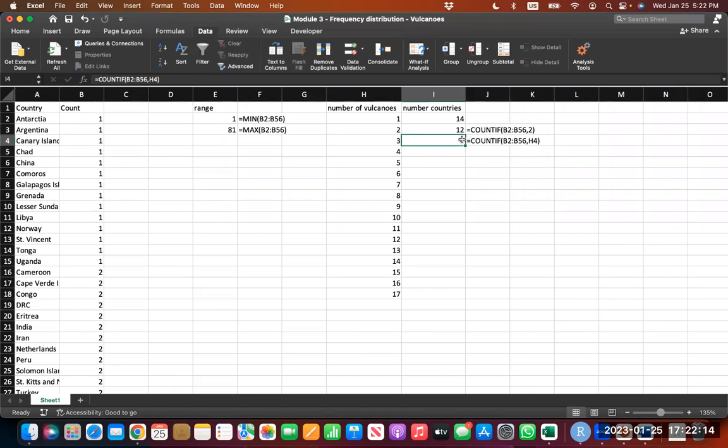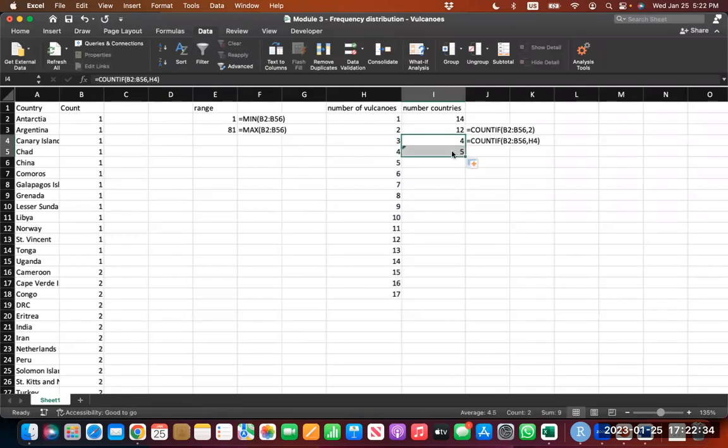Hypothetically, you can use this formula for all these entries. So if I change H4 to H5 in this formula, it would automatically query 4. And I could do that by just pulling this formula down here.